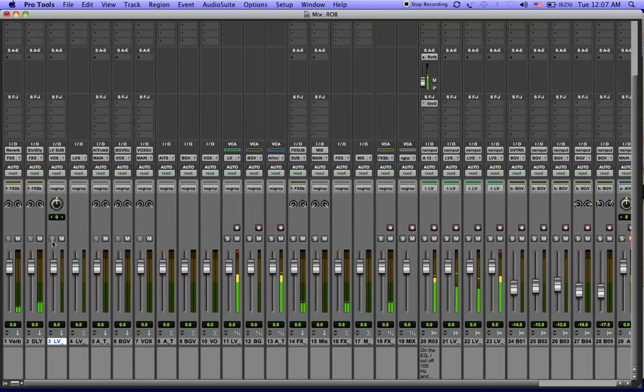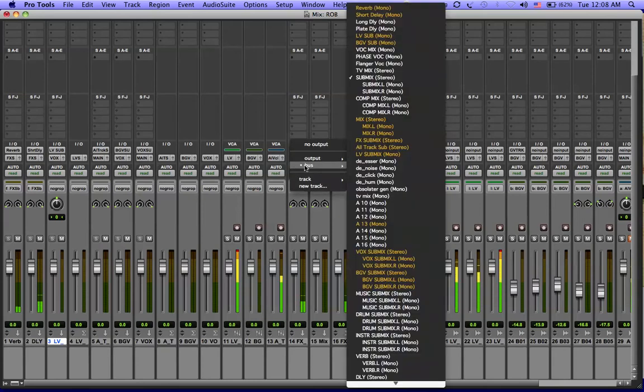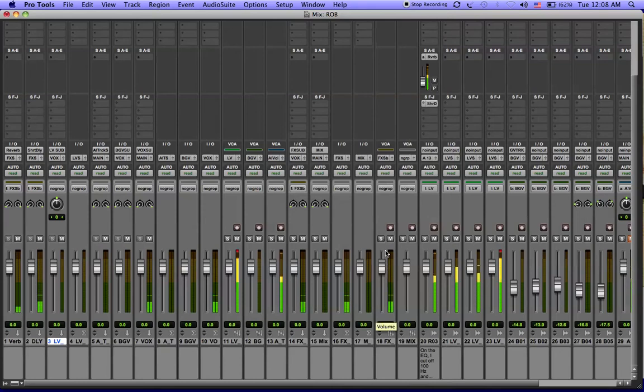Make sure you got the sub mixes solo safe. So Command S solo safes the sub mixes, and I got them going to the Vox. And let me change this one to the Vox as well. And now we have sound.